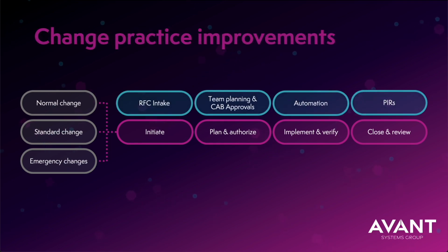Is it easy for IT specialists to raise a change? Is there any way we can speed up the process of taking that work in? Do you have cross-functional teams planning to help the changes that are more complex, will take a little bit more time to understand and plan out? Or is it just a back and forth between people in silos that's not documented anywhere?